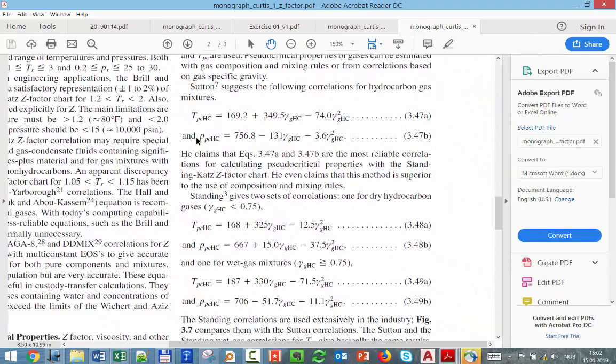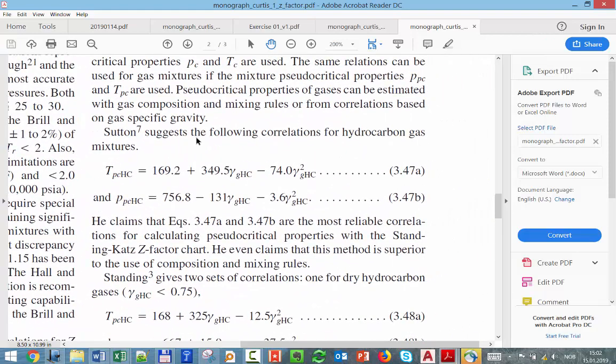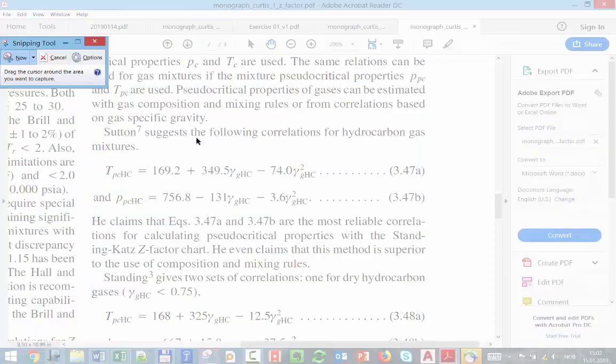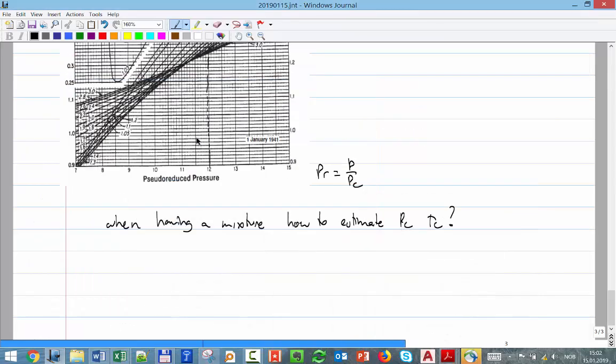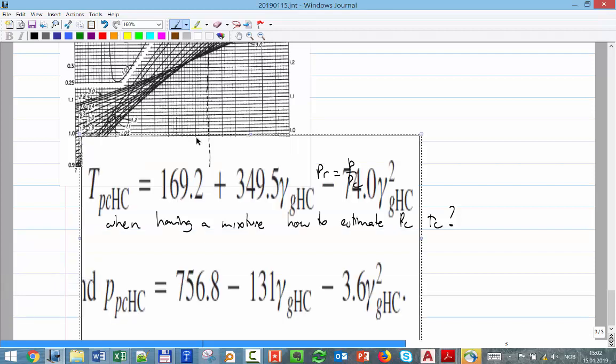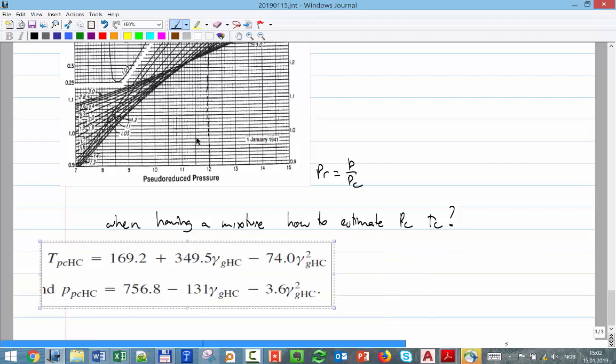But for critical pressure and temperature, some researchers, after a lot of testing in the lab, found that they have an expression. If you give me gamma, what is that? Specific gravity, right? The specific gravity of the hydrocarbon? I'm quizzing you now on things that we covered last week. So let's take these two expressions. They tried to find a correlation for critical pressure and temperature that would be just a function of the specific gravity of the gas. This equation was mainly used for gas. So what is gamma?